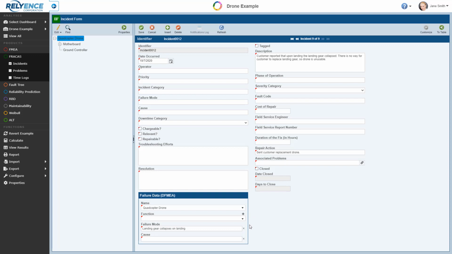Notice that there is no link icon in this case. Also notice the X icon next to the failure mode field that now appears. If you decide you want to delete the newly entered failure mode, you can use this button to remove it. At this point, an add request will be made to the FMEA team. Once the FMEA team reviews the add request and adds the failure data to the FMEA, or connects to existing FMEA data, it will automatically be linked to the FRACAS data via the fields on the failure data widget. Once again, let's click Save to save this additional incident.